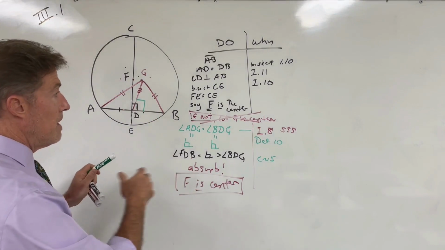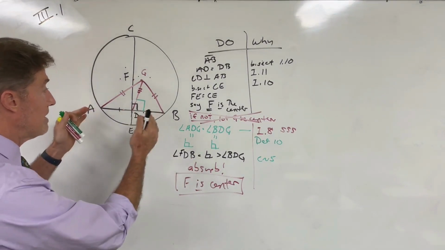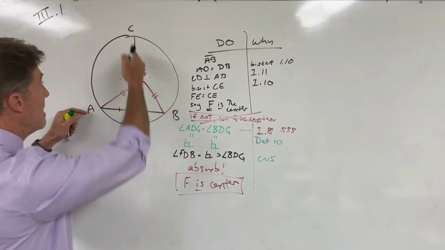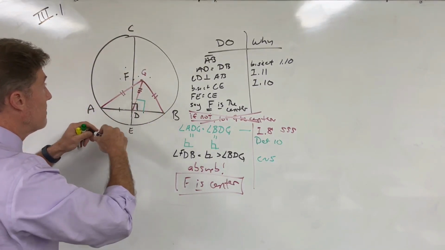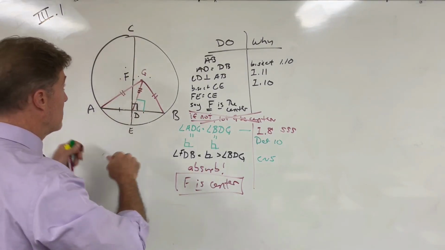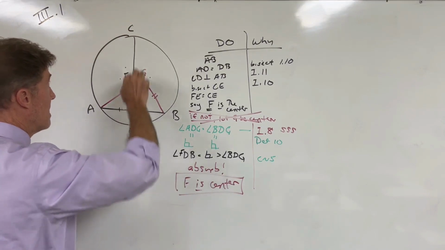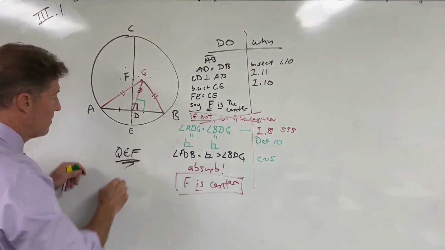Now there's a porism that goes along with this. It's just something that's immediately evident, and that is if you have a straight line and another straight line bisects that line at right angles, then the center of the circle is going to be on that cutting line. And so it is. The center of the circle is on the cutting line CE. Since that's our construction, we conclude QEF.